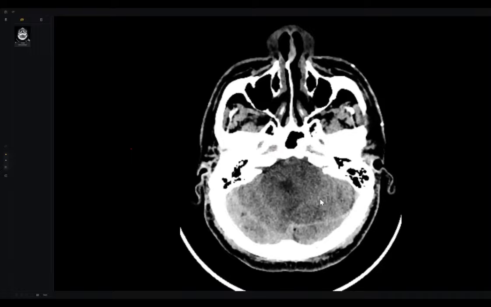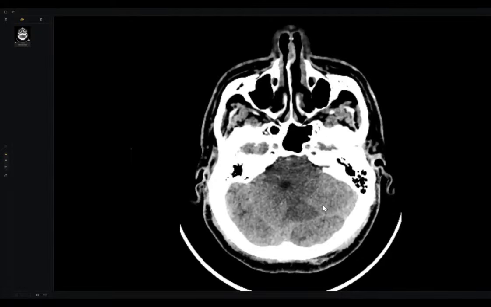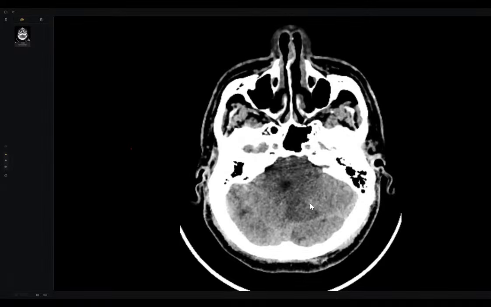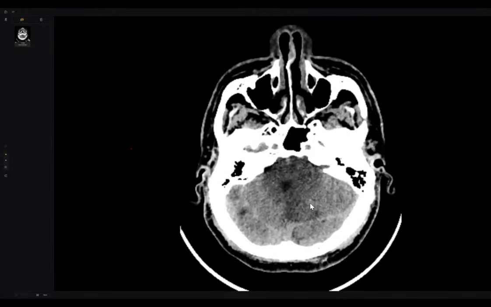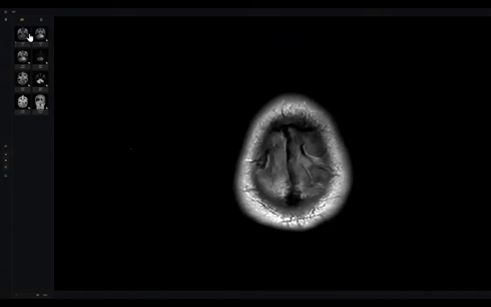Sir, I would inquire the patient history. If the patient is presented with an acute complaint with acute neurological deficit, then I would think of infarct. Otherwise, my primary differential for this could be a malignant lesion in the cerebellum. So I would further investigate with MRI of the brain to further confirm the finding.